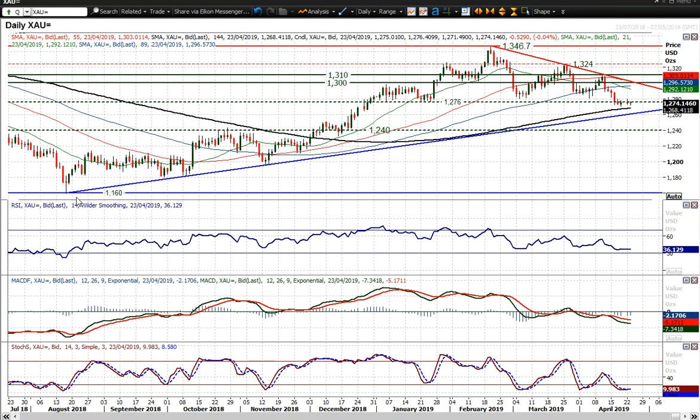Now, in terms of the medium to longer term outlook, we're still positive to a degree above that uptrend, and that uptrend comes in at 12.60 — so arguably still hanging on to that long-term positive outlook. But the medium-term outlook does not look positive: lower highs, lower lows, forming this top pattern.